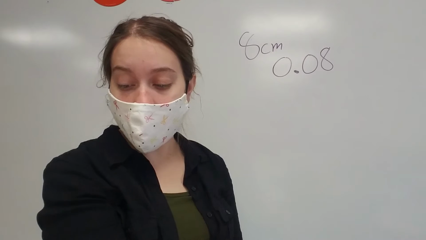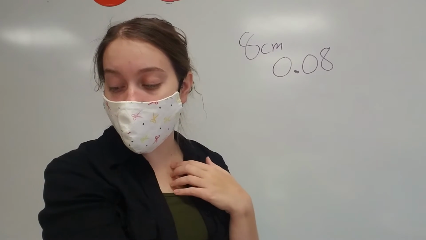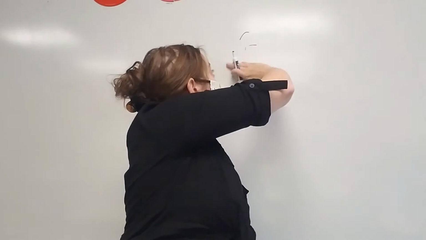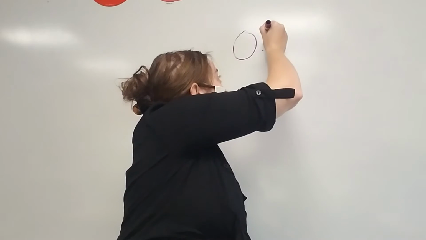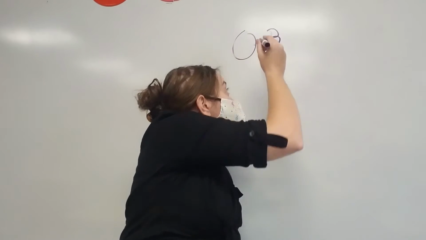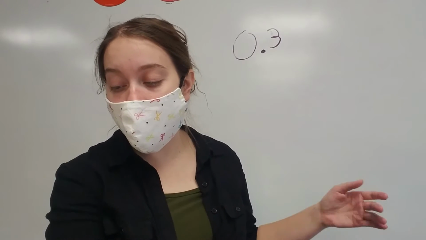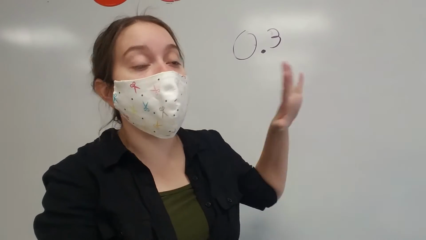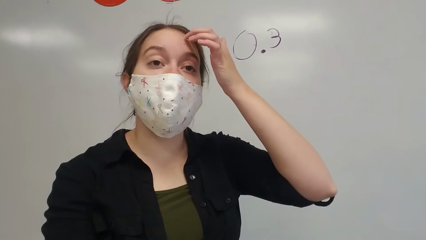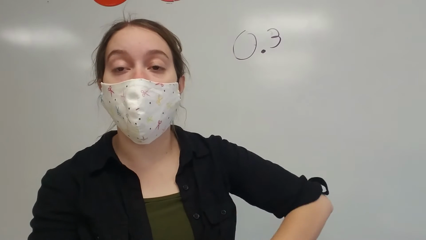Yes. Okay. Now, look at this next one. All it did was give me my decimal, which was 0.3. That's all it gives me. And I have to fill in the rest, right? You cannot see my little dots. There we go. Okay? So, how many cubes am I going to have? Do I have any cubes by themselves? No. So where it says number of cubes, we put a big old 0.